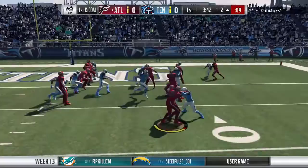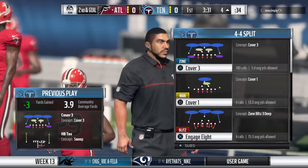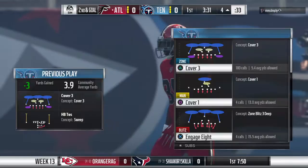For it with Henry. Stays on his feet. And this one will wind up with him losing yardage back to the 4-yard line. A loss of a full 3 yards, and now it's second down. That's what can happen with these big running backs. Sometimes you get them slowed up. It's tough for them to get going again. You know, it's more of a boom, boom type of a runner. Got cleared past one, but then everybody else rallied.